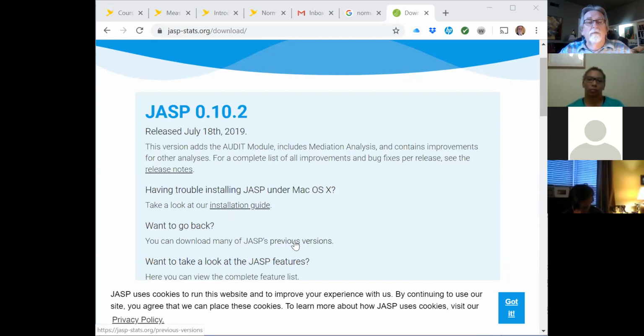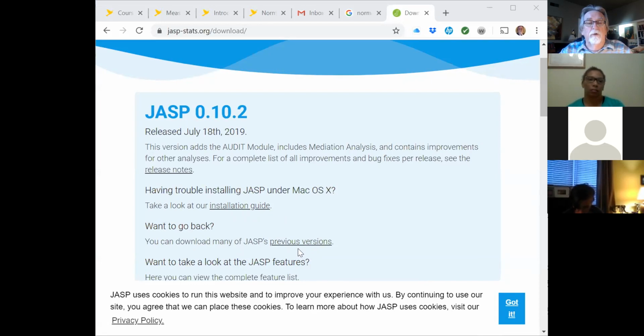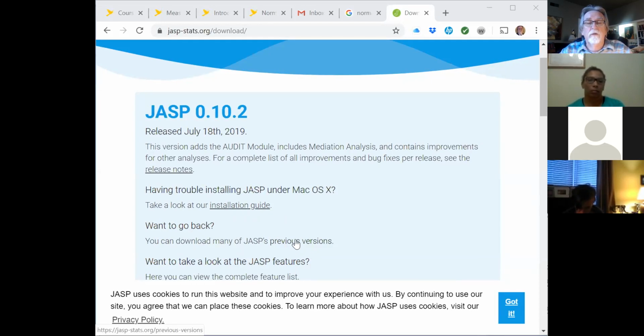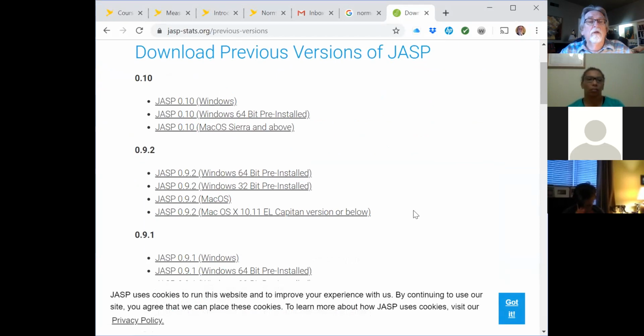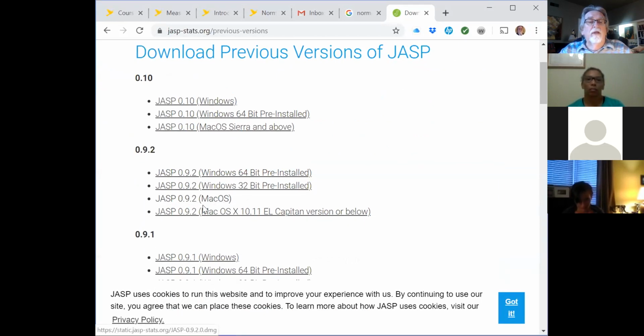So if you go to this link here where it says previous versions, and download the 9.2. Download that one for Mac OS, and that should come up as something then that you can run.